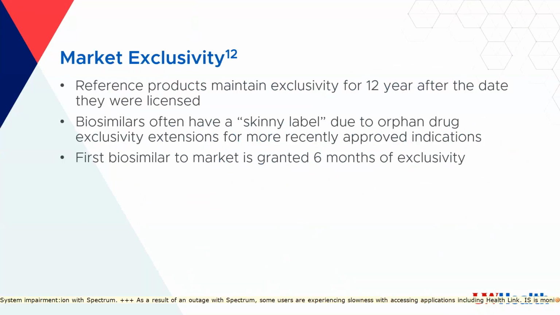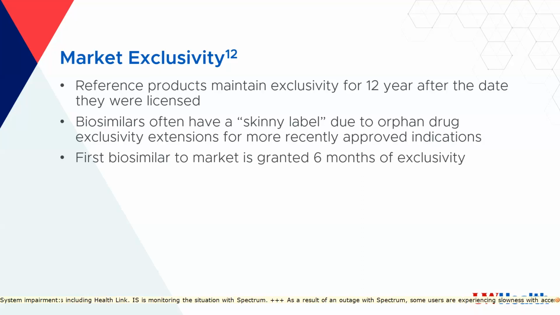After licensing, a biologic product maintains exclusivity for 12 years, which is quite a long time. And so that's why we don't see our biosimilars coming to market right away. It's very similar to our NDA and ANDA kind of timeline. But then with biologics, many of them also have rare disease indications, which through the Orphan Drug Act can extend the exclusivity for that indication, not the whole thing, just that indication, for an additional 7 years.